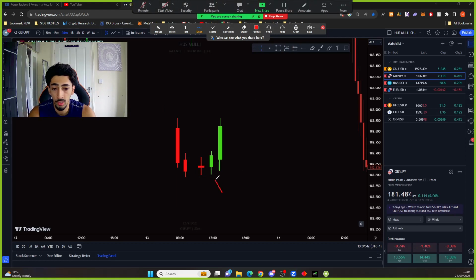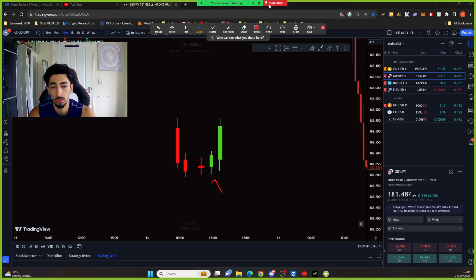If we then print a small bullish candle, it looks like we are slowly gaining bullish momentum, right? So we've created a support, we've died down in terms of the bearish volume, and now we're starting to pick up in terms of the bullish volume. This candle opened up here and closed up here, so this indicates that the bullish volume is coming in. This is then confirmed by a heavy bullish candle.